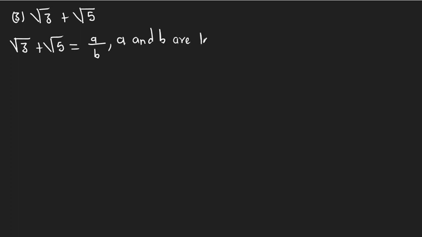Okay, so root of 3 plus root of 5. What is the concept? Proof by contradiction. So I'm going to contradict that, and assume that this is actually equal to a rational number. I'm going to say actually root of 3 plus root of 5 is rational, meaning it can be expressed in the form a over b, where a and b are integers.